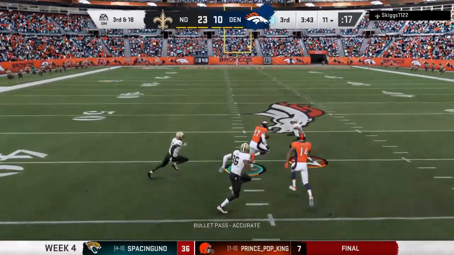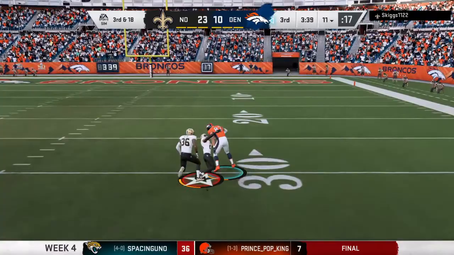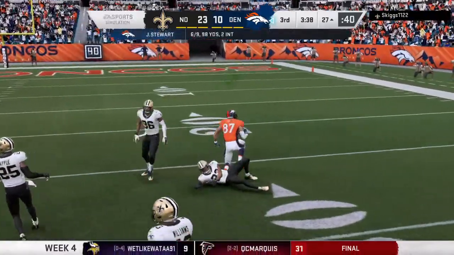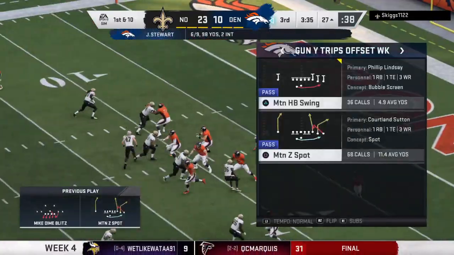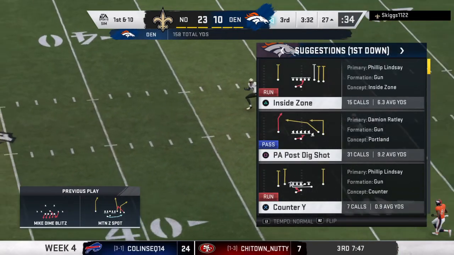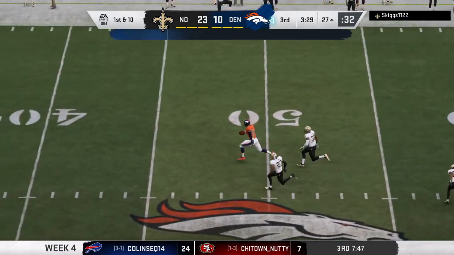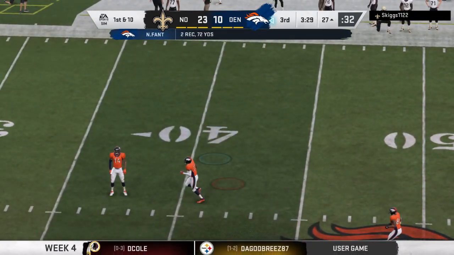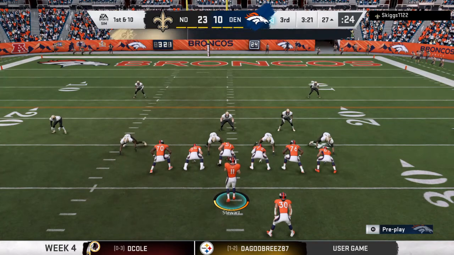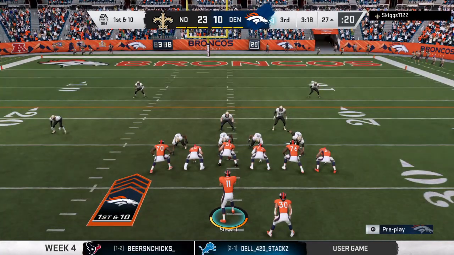A big seam, and he might go all the way. He's at the 40. And they finally do get him, but not before he reaches the 27. A big play there on the catch and run. 61 yards. 1st and 10 at the 27-yard line. So that changes things in a big way. Now from all the way down inside the 30, here's 1st and 10.